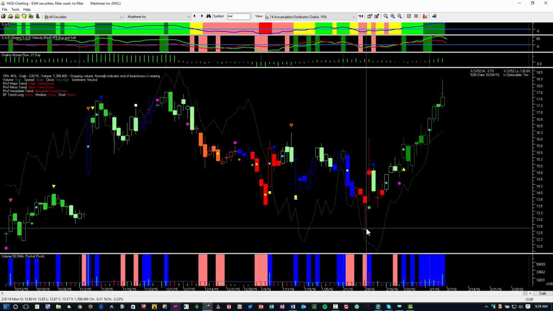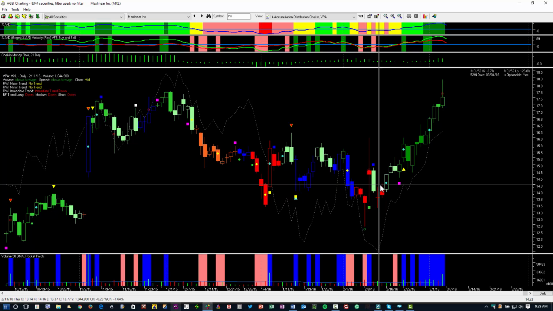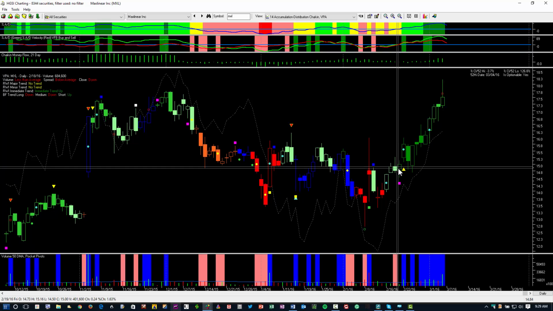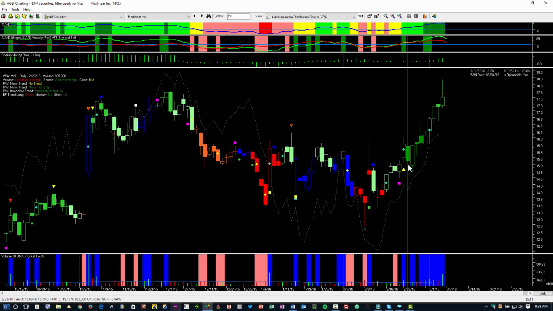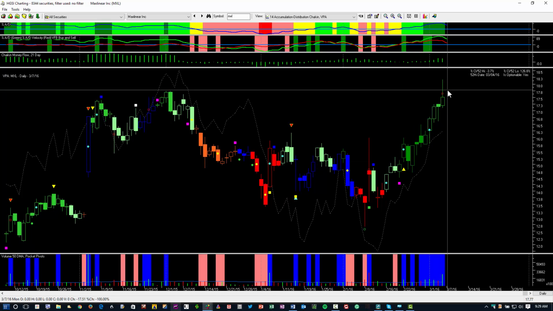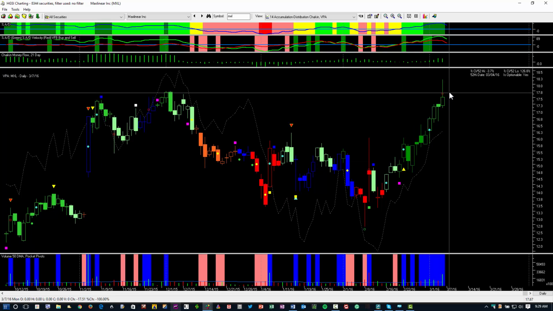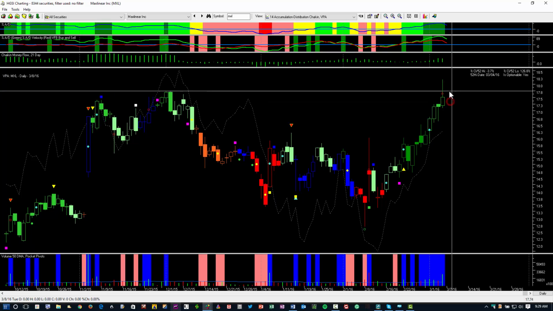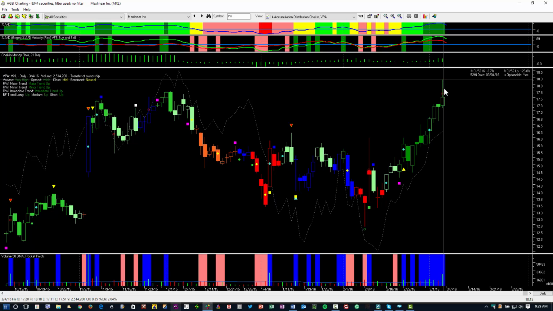and I saw this long tail, and then I saw this too, and then I started buying it, or I bought a debit spread here on this effort to rise. The group was moving up, and it tested. I didn't think it was going to go. Then it went again. There were a lot of false starts, and I had an order in to sell it when I achieved 50% profit on the trade, and it got filled yesterday as it shot up here.